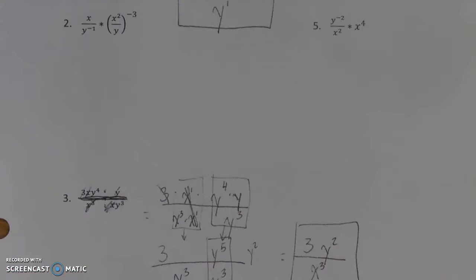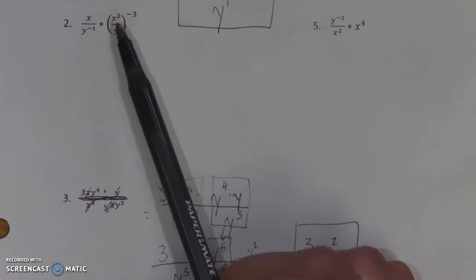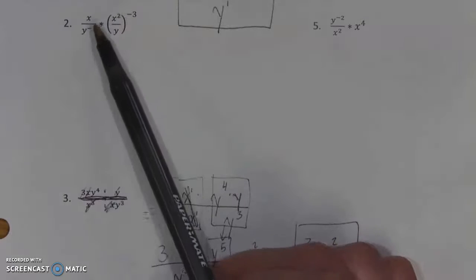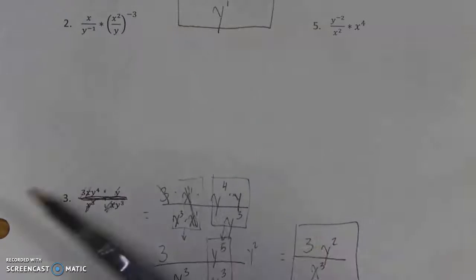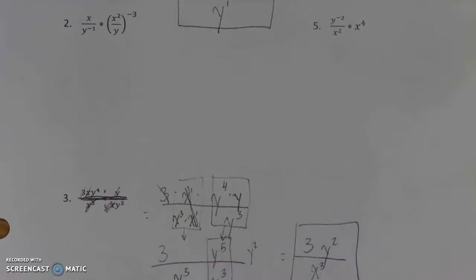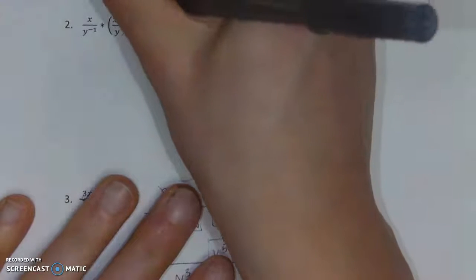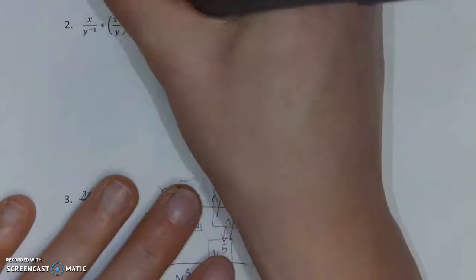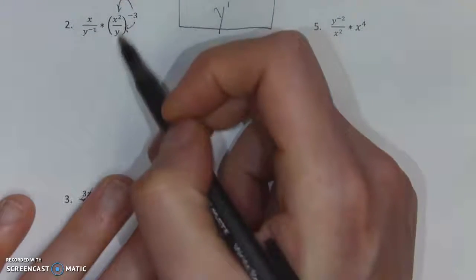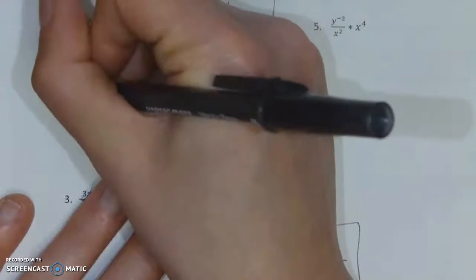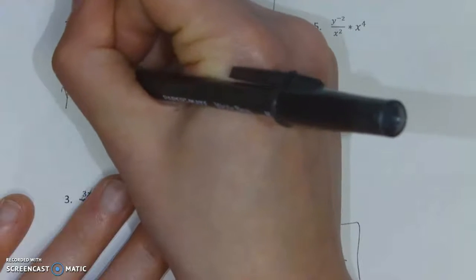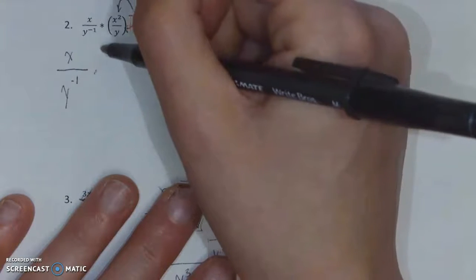Now let's look at a few problematic ones. What do you do with something like this? This one, I can't just extend the line across because this second part is trapped in parentheses. Well, the easier solution is to get rid of the parentheses. I'm going to start by distributing that -3 to both of the terms inside of here. I'm still just going to leave that x over y to the -1 alone for now, just so I can deal with one problem at a time.